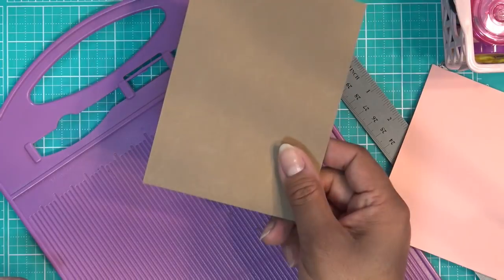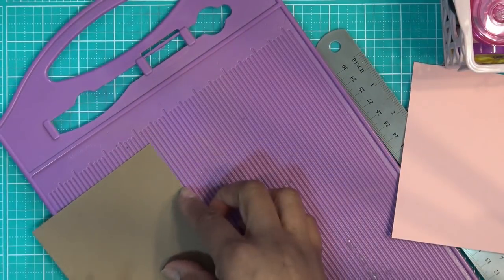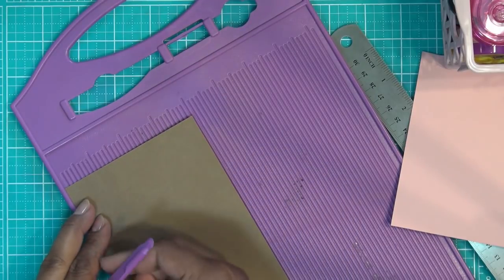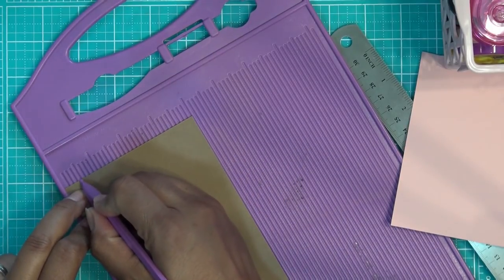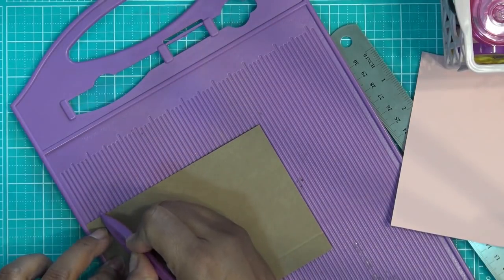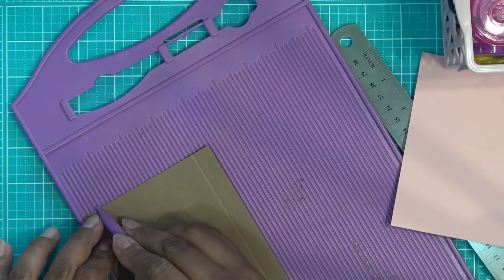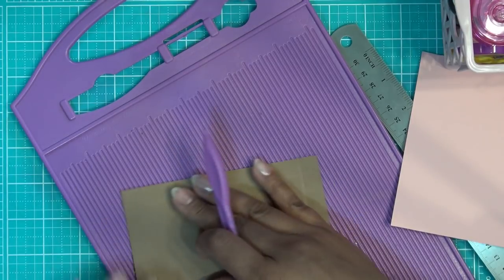And this is, again, 4 by 5.5 inches. And what I'm going to do is score this at the 1/2 inches all around. So I'm just going to butt this up against the edge here. And at every 1/2 inch, give it a score. 1/2 inch, give it a score. 1/2 inch, give it a score. And 1/2 inch.